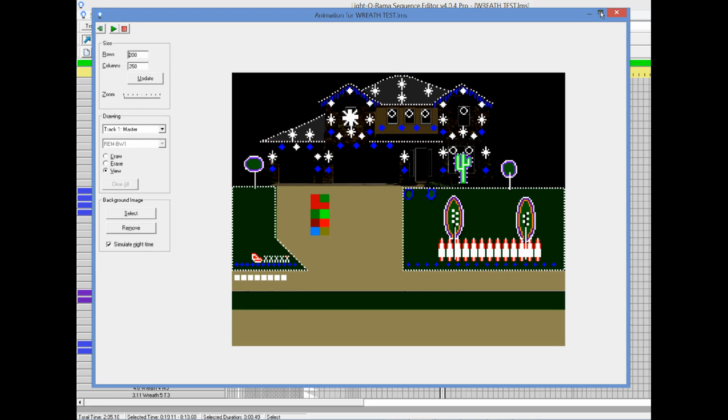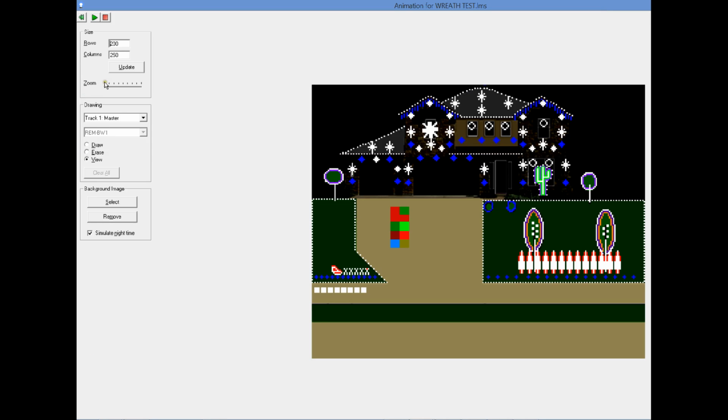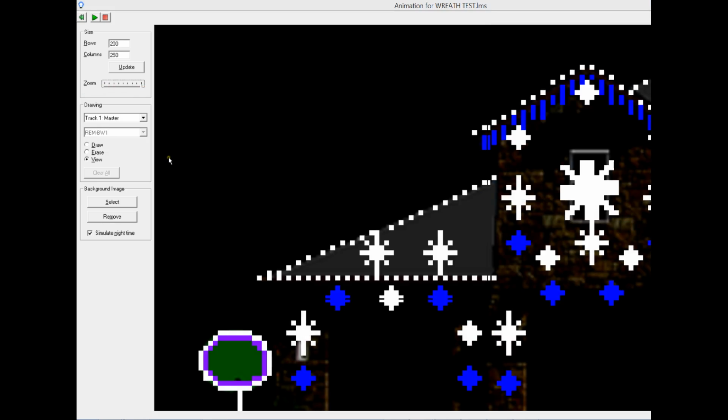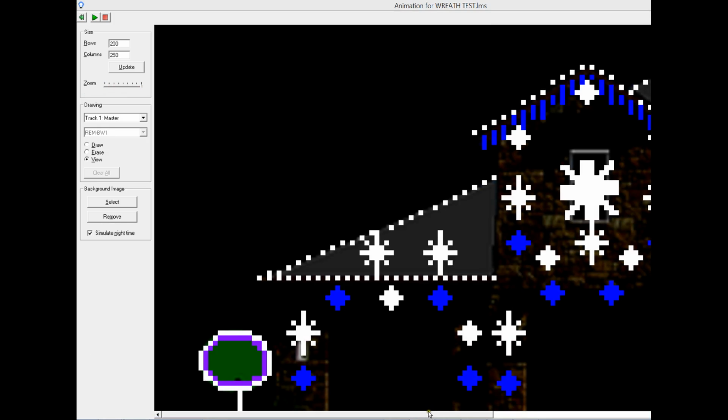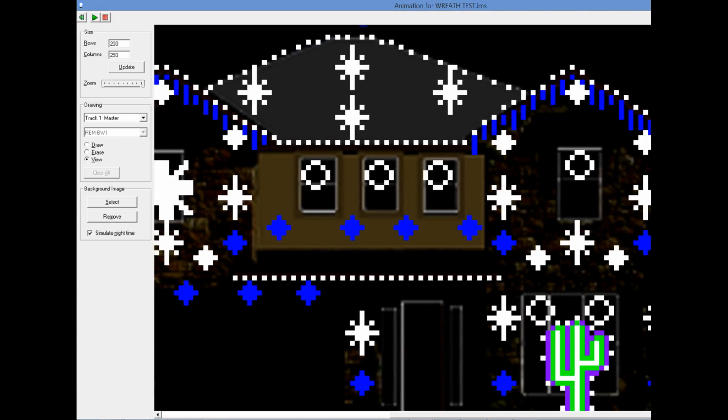So what I'm going to do is I'm going to set this to full screen. I'm going to take the zoom, go in all the way, and I already did it for one side, so I have a pretty good idea of what I want to do. See, it doesn't look much like a wreath. I might come back later on and clean it up, but it's honestly good enough for what I'm looking to do.